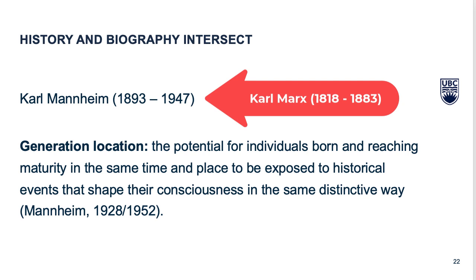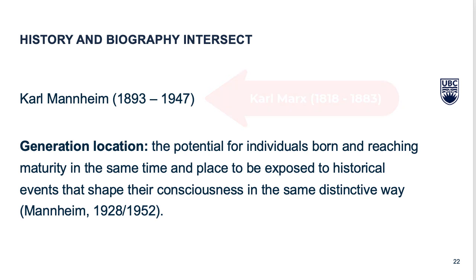Mannheim was therefore influenced by some of Marx's ideas, particularly the idea that life experiences shape ways of knowing. Marx argued that one's position in the economy as an owner of a factory and wealth, or as a worker who had to sell one's labor for an hourly wage, shaped how one thought about the world. That those life experiences were so different that they cultivated different perceptions of reality.